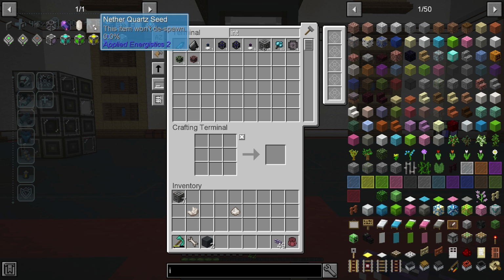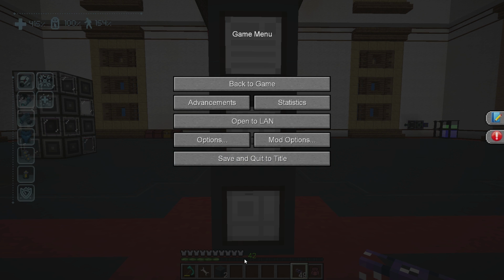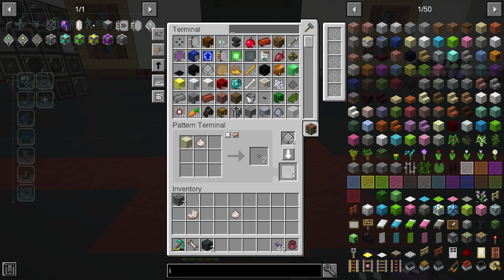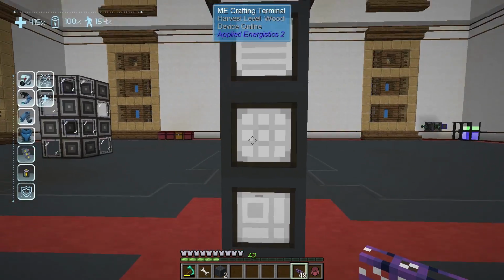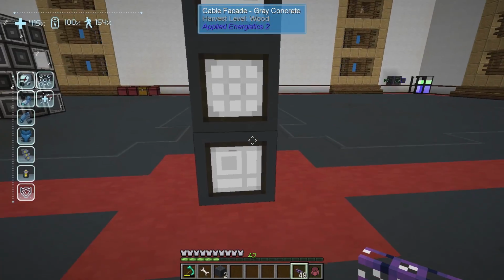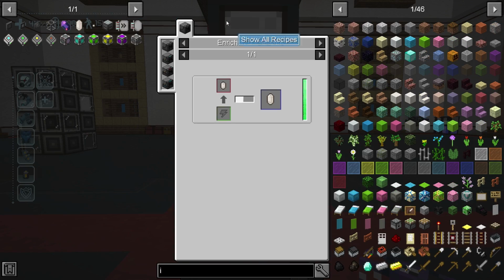We did quartz glass. We need to do the nether seed. We need to be able to do those pure nether quartz for the processors. So I should probably get that recipe done. That looks good there. So let's go ahead and do that. Already knows how to do the crush, so we don't have to worry about that part. So we just go ahead and drop off that recipe right there. And then we have to do the pures. And I forget where that was done. That one's done in the enrichment.